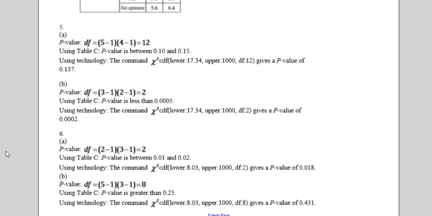Our p-value is always going to be the lower number. Our upper is 1,000 or 999, whatever, it has to be a huge number. You can put 5 nines in there, and then add degrees of freedom. I'm sorry, the chi-squared number. My brain's not working. Okay, so we put that in there, and we get the p-value of 0.137. And part B has different degrees of freedom and different row and column numbers. Then for 6, similar idea. Just go through the steps and calculate your p-value. That's it.